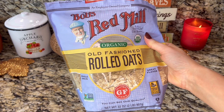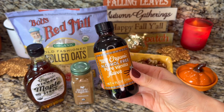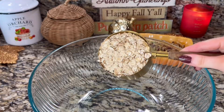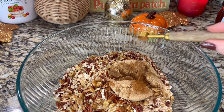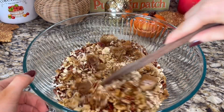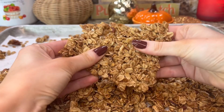Granola is actually very easy to make. You'll need 3 cups of old-fashioned oats, 1 cup of nuts — I used a mixture of pecans and walnuts — ¼ cup of maple syrup, ¼ cup of packed brown sugar, ¾ teaspoon of cinnamon, 1½ teaspoons of vanilla, ½ teaspoon of salt, and ⅓ cup of melted coconut oil. Line a baking sheet with parchment paper. Then, in a large bowl, combine all of the ingredients except the nuts. I did add the nuts initially but they burned a little bit, so I've since tweaked the recipe. Pour the granola out evenly onto the baking sheet and press down with the back of a spatula. This is going to bake at 350 for a total of 25 minutes, but halfway through we're going to rotate the pan and add the nuts. Let it cool completely before breaking the granola into clusters.